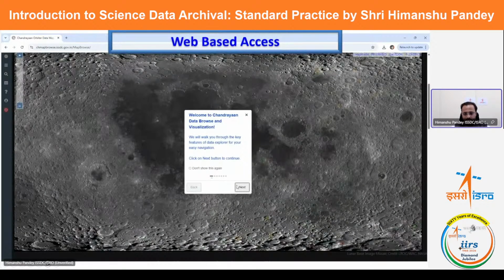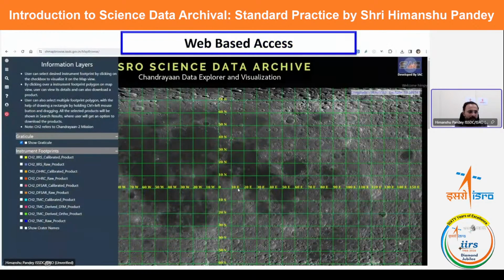There is a lot of help also given here as a part of this. You can read it and click next, all helps. How to access the data, everything is given as a part of this help desk. Now, if you go there, there are two ways of doing this, whatever I might have told you yesterday.